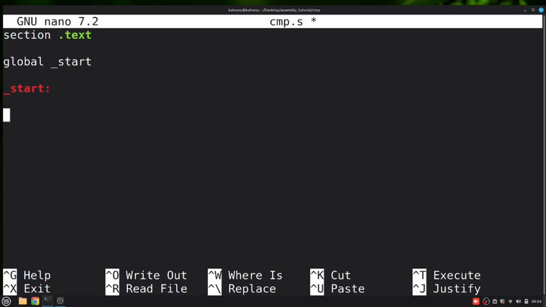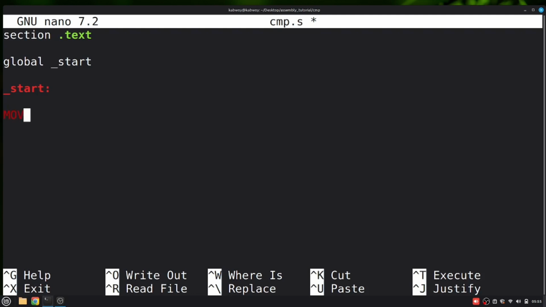So in assembly, there is no such structure like an if statement defined or embedded in the language, but you can use some few keywords or labels or instructions to achieve that. Let's start by comparing two numbers. So CMP is for comparing two numbers inside registers.